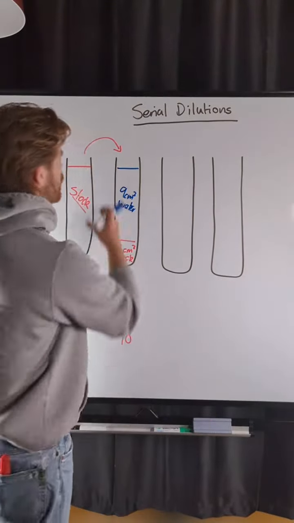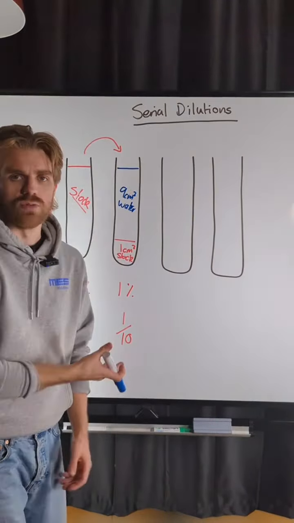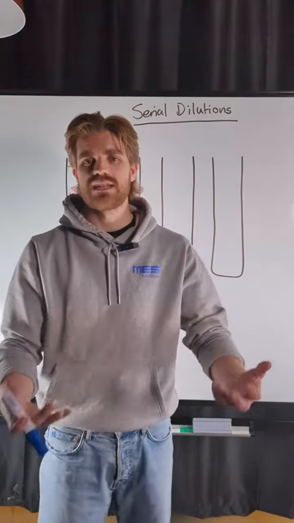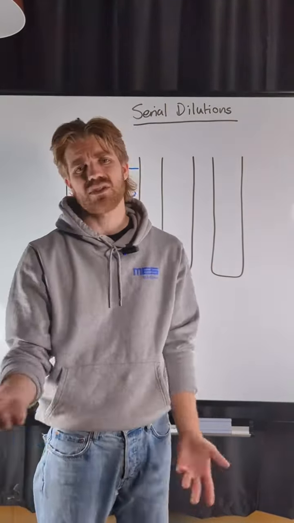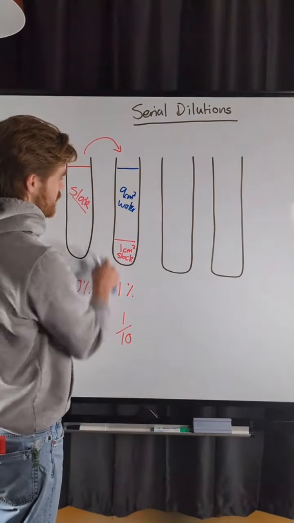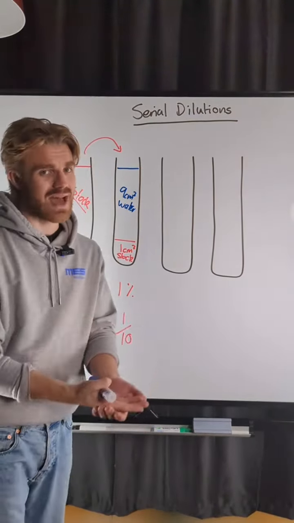But what if we want a different value? What if we want a different amount? What if we want 20 centimeters cubed, not 10 centimeters cubed? What if we want 50 centimeters cubed instead of 10 centimeters cubed? Well, we just multiply those numbers. Come on, that's easy. If I want 20 centimeters cubed instead of 10, well, I just times everything by 2. It's as simple as that.